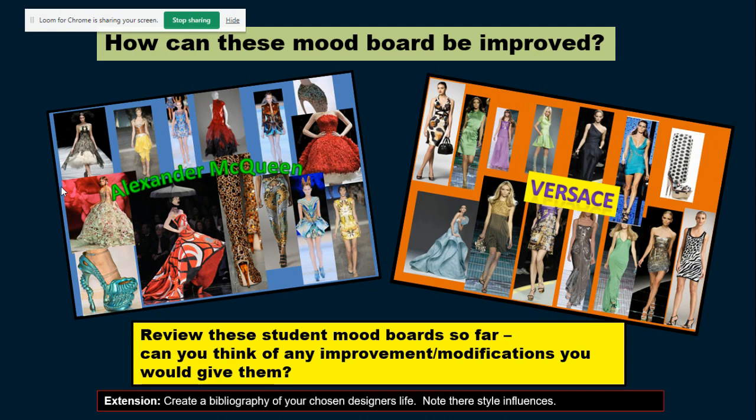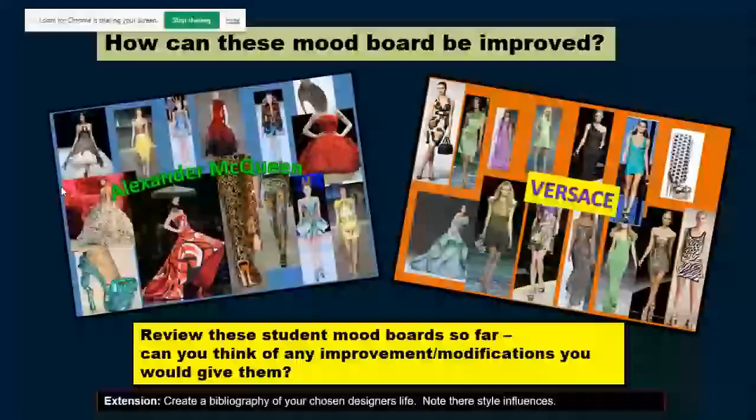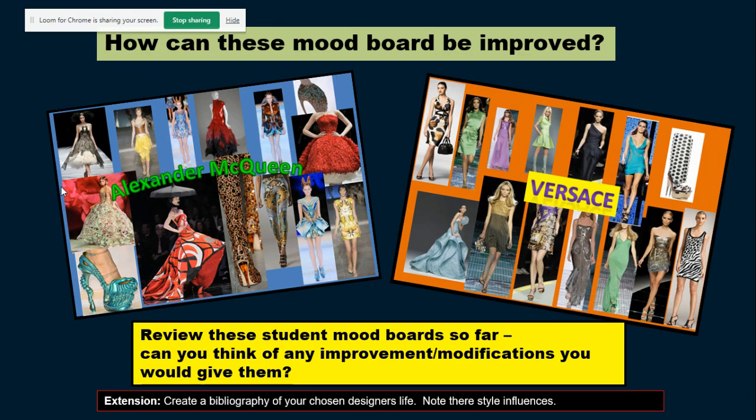And what I mean by that is that if you look at the pictures of them, they're all nicely organised and straight. With a mood board, I'd like them to be overlapping a little bit more, maybe at slightly different angles as well. And I don't really want to be able to see the base layer on your mood board either. So I want you to completely fill every little bit of space.